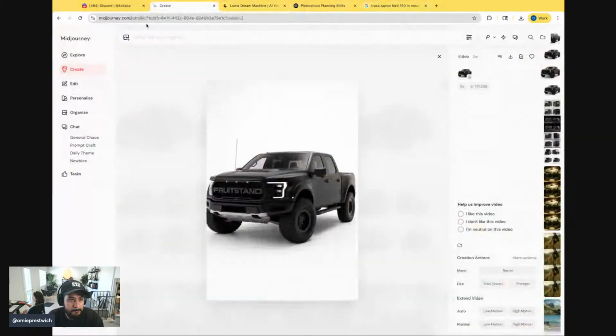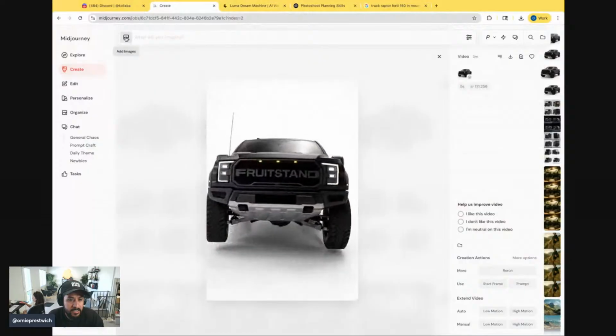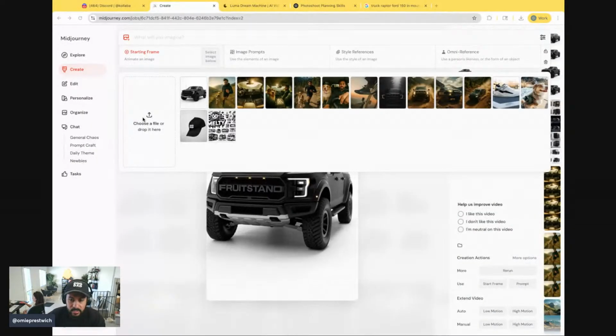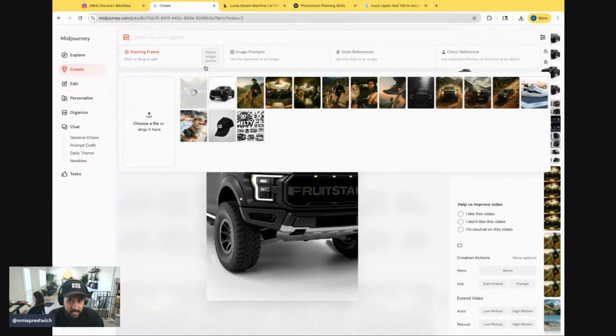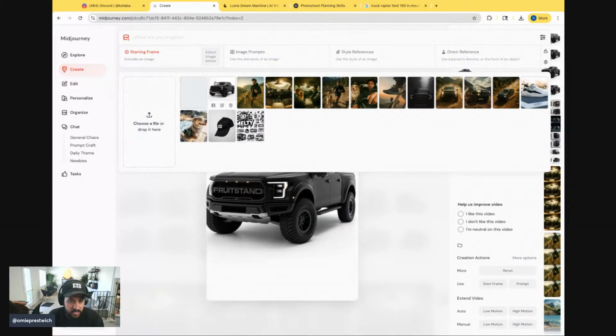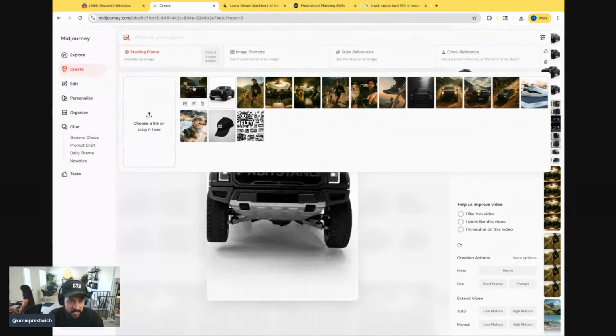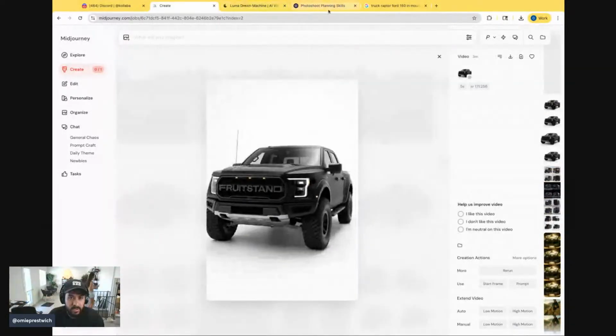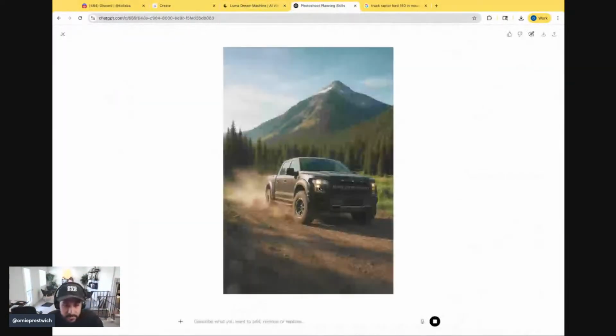And let's actually add that image that we just made, this one. Let's go ahead and add it and see what it does when we animate it. Just go ahead and hit start. Go back to ChatGPT. It's not bad. Kind of like it. We'll go ahead and hit download. Great. Now let's move on to the model.